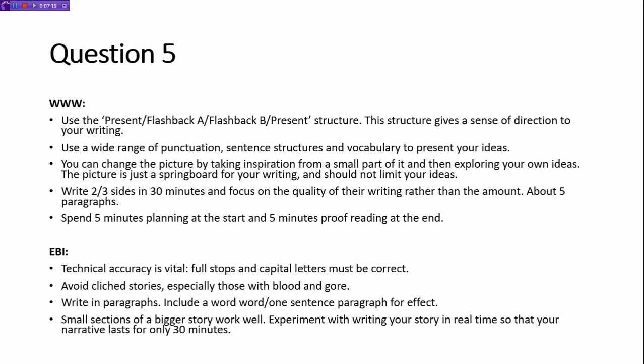Or something along the lines of, for example, what we're going to look at in a moment, it might give you a picture of an old person and it might say, write a description of a person as suggested by this picture. So you could describe the person in the picture, but you could say, actually, I don't want to describe an old man with a beard. I would like to focus on an elderly lady. Or you might say, I want to describe a character who's almost ancient, like some kind of mythological character who's timeless and been around for millennia. So then you could take some examples of the picture and elaborate on them, but you are not constrained to only describe what you are given. It's just there to give you something to bounce off of.